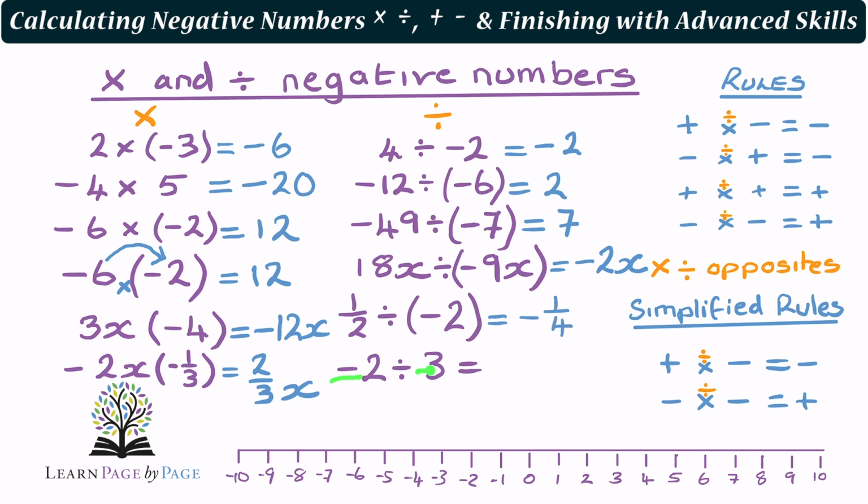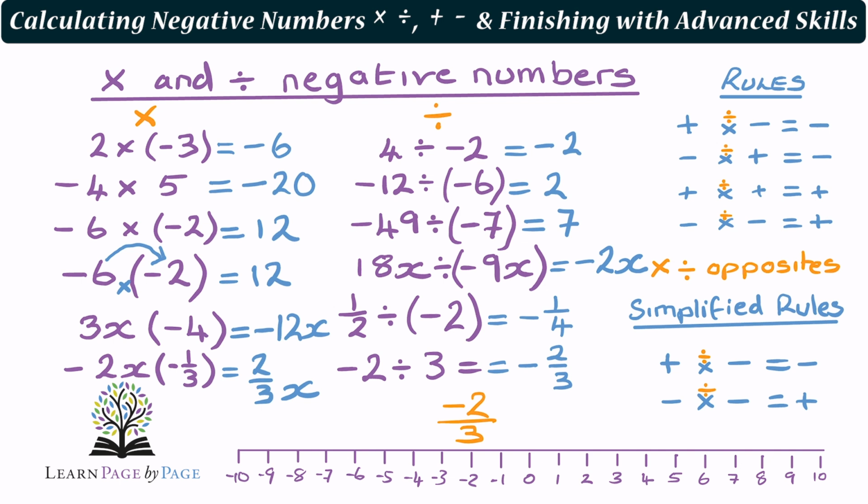Negative divided by a positive, again the signs are different. That gives us a negative. And then we have 2 divided by 3. And the way we would write this, we'd write this as a fraction. And 2 over 3. One thing I want to point out here is when you write a fraction like this, make sure that you put the sign here in the middle of the two numbers. Don't do this. That's not mathematically correct. That's not how we present our answer.